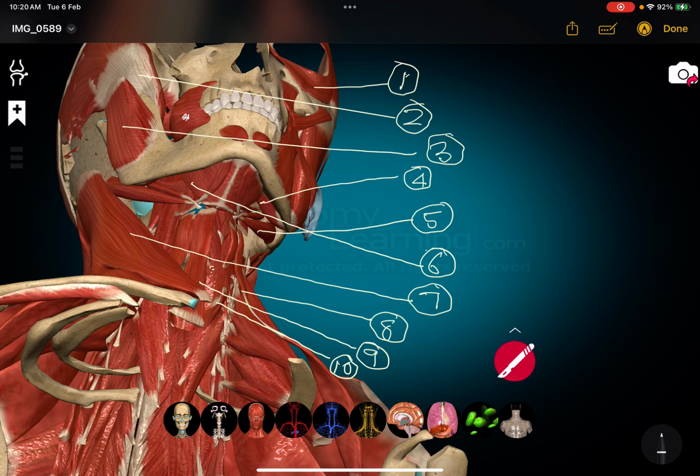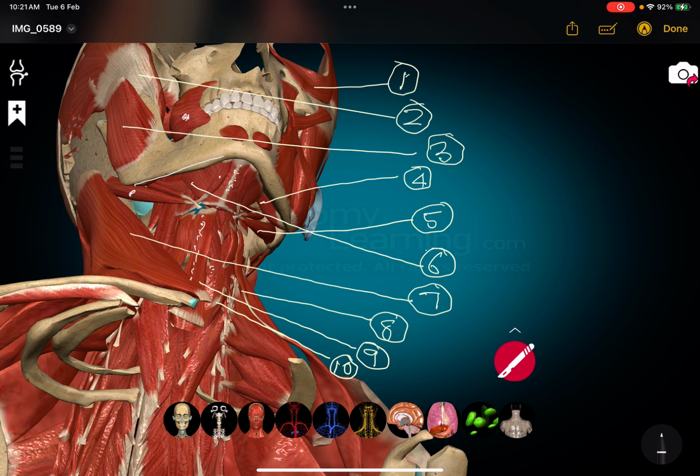Then you have the floor of the mouth by the mylohyoid and the digastric, posterior belly and anterior belly. Between the two anterior bellies is the submental triangle, and the two bellies of the digastric along with the mandible make the submandibular triangle. Then the posterior belly of the digastric with the omohyoid and sternocleidomastoid makes the vertebral triangle.